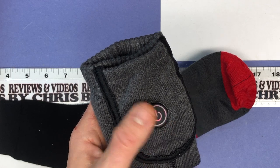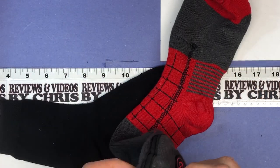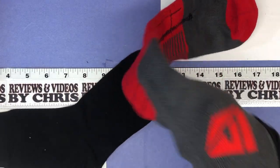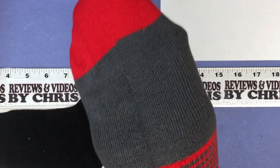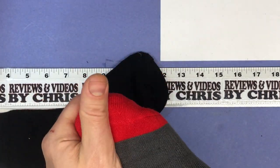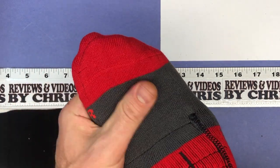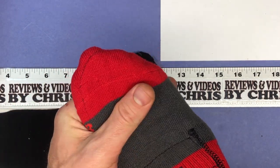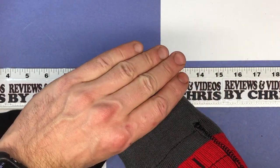The battery and the heat is only going to last different amounts of time based on ambient temperatures outside. Just in this time I've been playing with it, this whole area down here in the front where the heat really comes in is definitely very warm already. We've only been talking here for about a minute and I can already feel a lot of warmth.